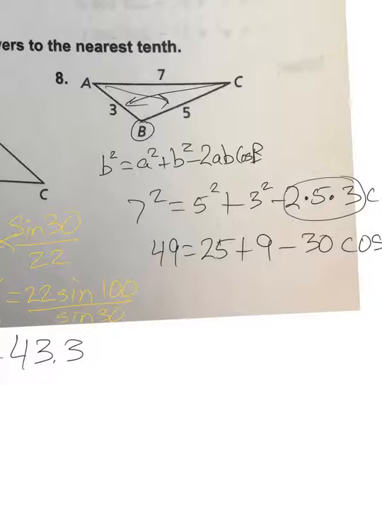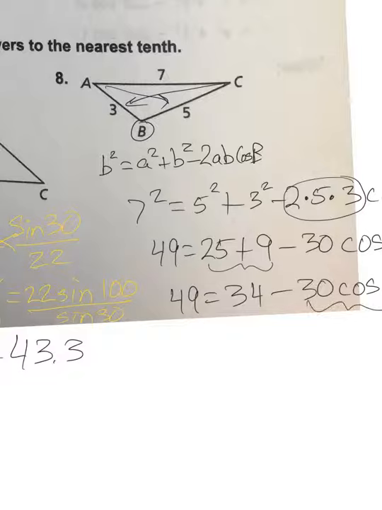I'm not putting this in the calculator yet. If you have to use a calculator for each, if you didn't know what 7 squared was, use a calculator for that. That's fine. But don't do the whole problem on your calculator because you're going to make an error. Now the next thing I look at is I can put these two together. So 49 equals 25 plus 9 is 34. I still have the minus 30 cosine of B. I can't take 34 minus 30 because the 30 is attached to the cosine by multiplication, isn't it? So that means I have to do the cosine times 30 first, except I don't know the cosine of B, right?